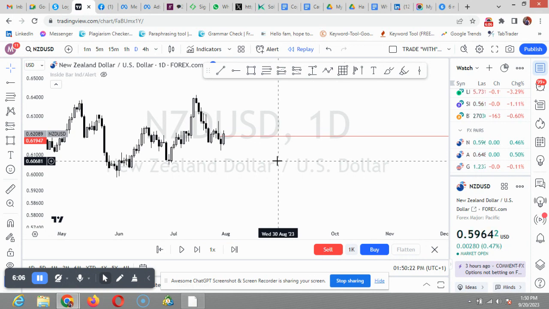I told you in previous classes that our job here is not to find market structure or all of those complex theories. No, no. Our job here is very, very simple. We just want to follow candlestick formation. And for candlestick formation, we are dealing with the daily candlesticks. I said you can do this with other time frames like 4 hour and 1 hour and the like, but you should stick majorly to the daily candlestick formation. I hope this makes sense. All right, so let's dive right into it and then we'll go from there.